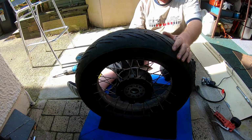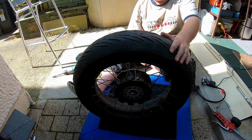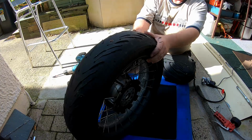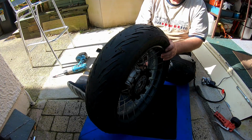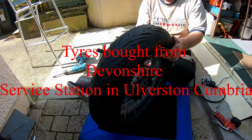Ignore the dirtiness of the wheel. This is the main wheel. The other one is the spare, like I showed you yesterday. I'm getting a new tyre. It wrecked this tyre. I love these tyres. Yes, they wear, they're soft, but they grip, and I have faith in these in the wet. You can keep up with an awful lot of things.